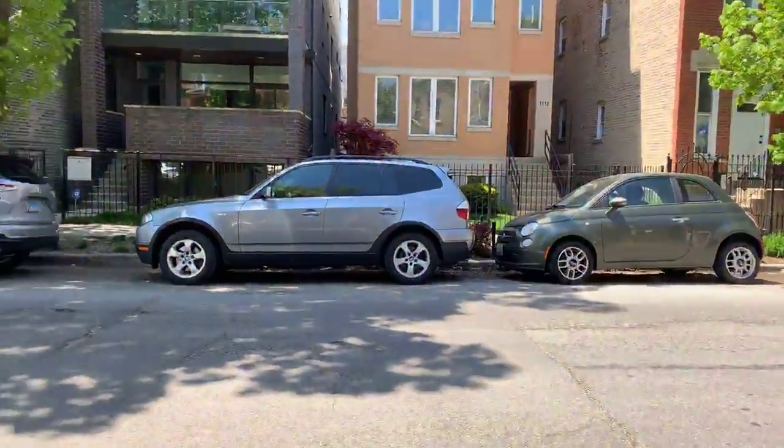It's three bedrooms, two and a half bathrooms. All three bedrooms are downstairs. Huge master bathroom — it's gigantic. Just a beautiful, huge kitchen with white cabinets and a gigantic island. Two living spaces — both a living room and a family room. It's going to be awesome. I'm going to be listing it for $799k. There is a garage space included.